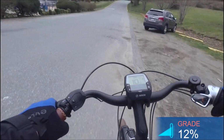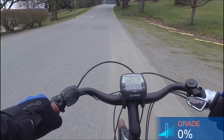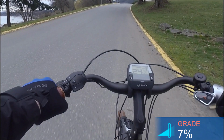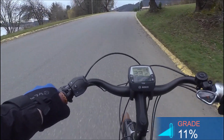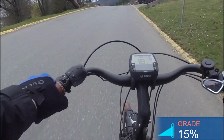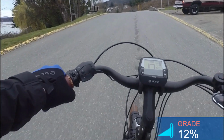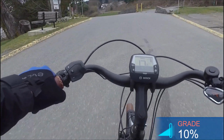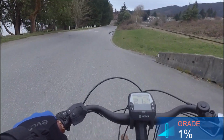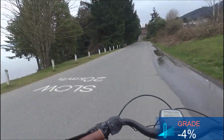Well, the turning radius isn't a problem either. I was wondering about that with the swept back handlebars. Am I going to end up hitting my knees when I turn? But so far it's not a problem. Now this particular bike, this is the small frame, so it is the wrong size for me. I should definitely be going with the larger frame. But for doing a ride test video, it's working quite well.